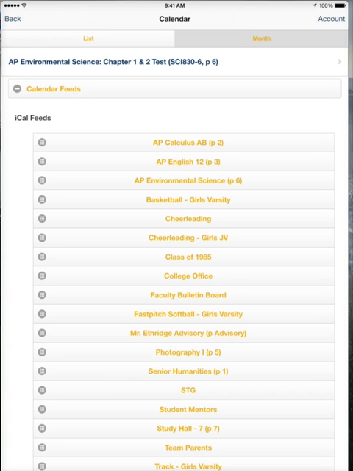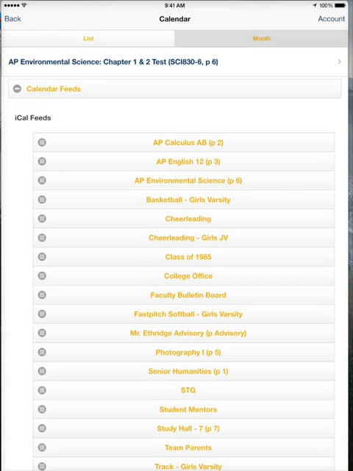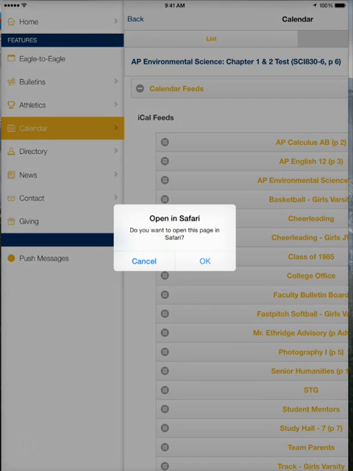You'll subscribe, and if there's something coming up that day, it'll show you on your calendar, so you'll know, oh, my child has a test in calculus because it shows up on your calendar. You don't even have to go into the app to see something like that. So that's pretty cool too. We can do a video on how to do that later, but if you know how to do it, you just tap it and follow the directions and it will subscribe you that way. Now if I want to go back to the main menu, I just swipe to the left.